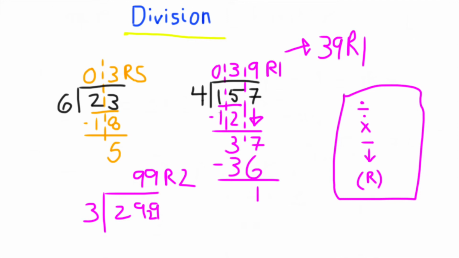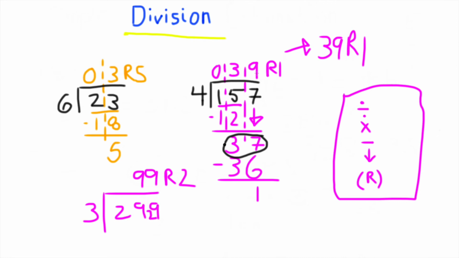is 3. We multiply 4 by 3 to get 12. We subtract to get the remainder of 3. We do our check. 3 is smaller than 4, so we're good. Then we bring down the next number, 7, and we start the whole process over again using 37 now. So we're thinking 37 divided by 4.